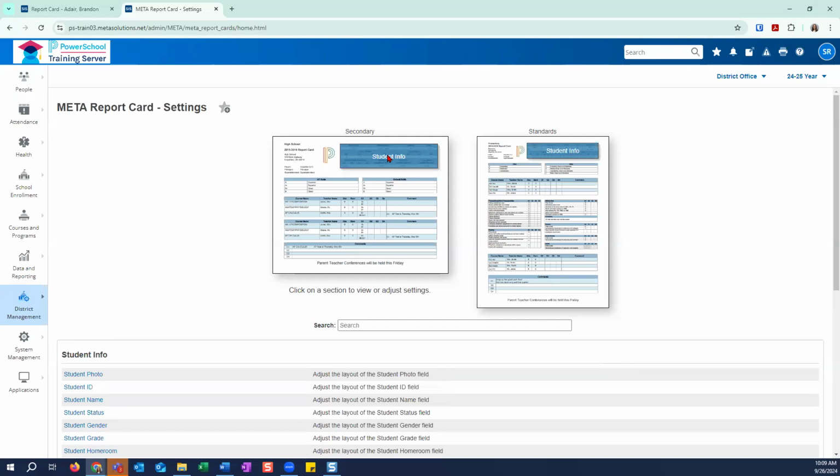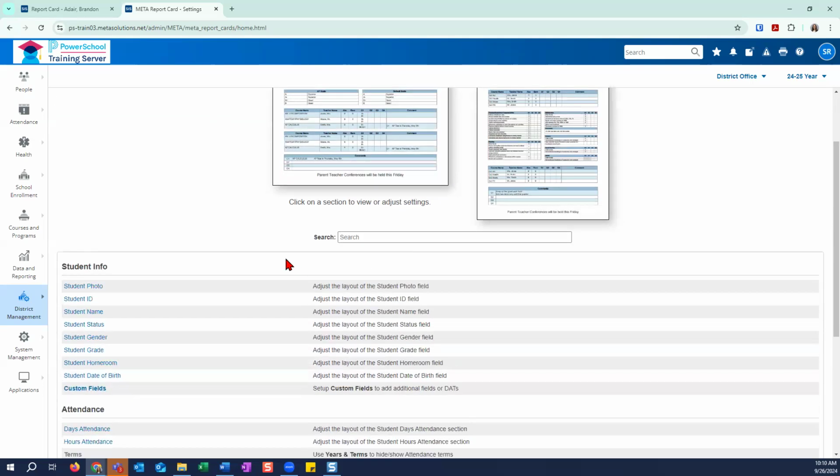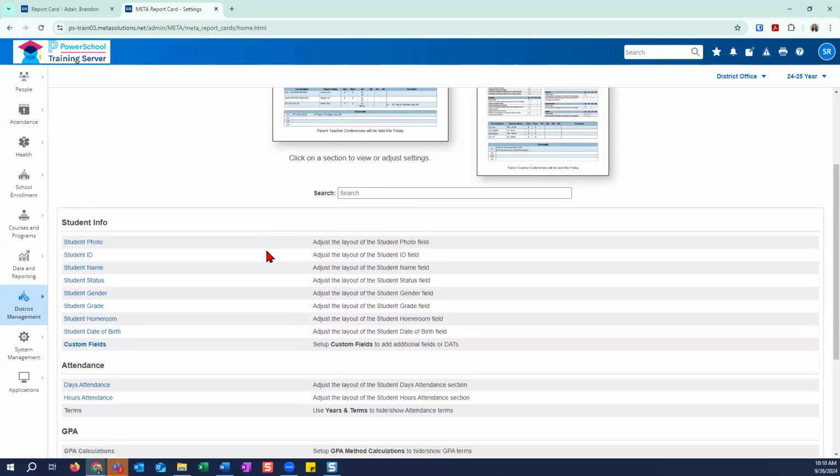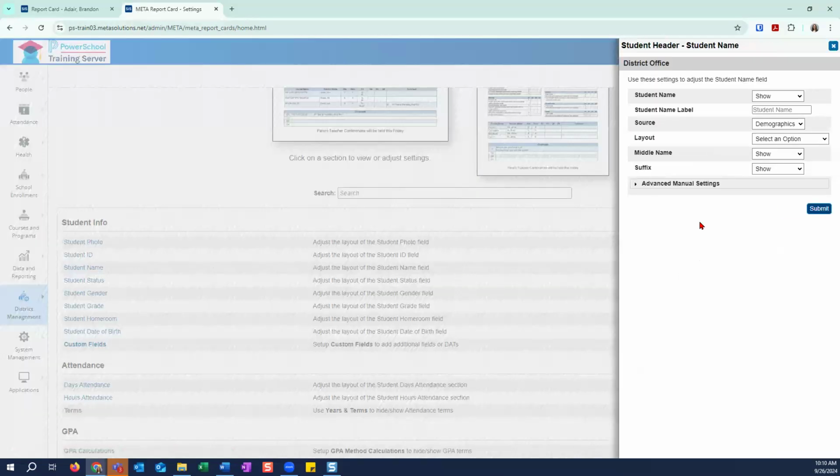Next, we'll click on the student info container. So that section on the upper right-hand side of our report cards. This is where, again, you are choosing what you want to display, and what you want that label to be displayed as. Your photo ID, are you showing that, or do not display? Student name.